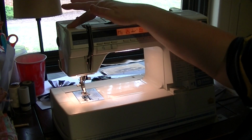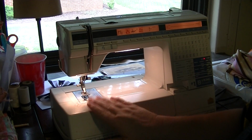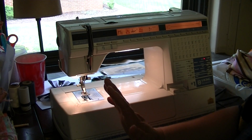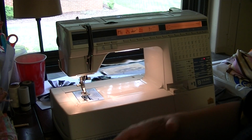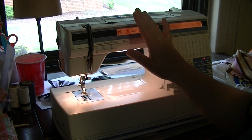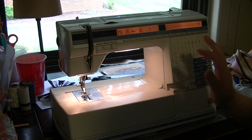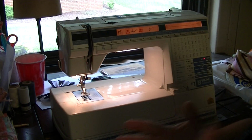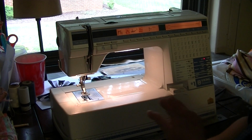The one question I had, I can't remember the person's name, she asked about the tension. I've never had a machine like this before. I've always had the little $99 Singers and didn't have a whole lot of features on it. But the nice thing with this machine that I've found since I've been using it is all the different ways to control the tension, even the weight of the fabric, the weight of the presser foot is over here. A lot of good features on this machine, and I really like sewing with it. It has speed control, which I really love because that's helpful.